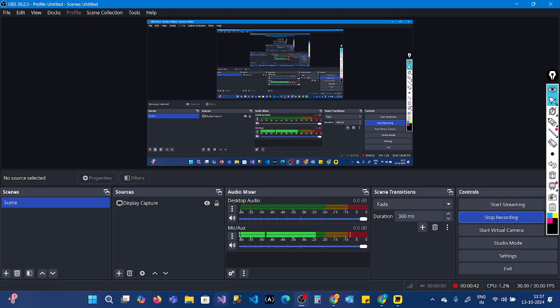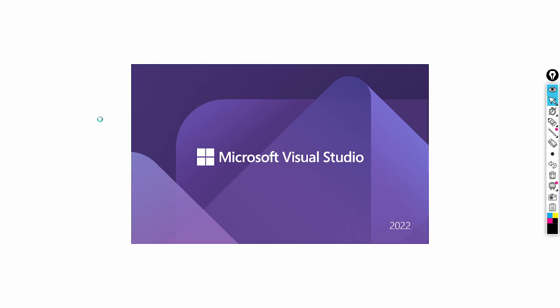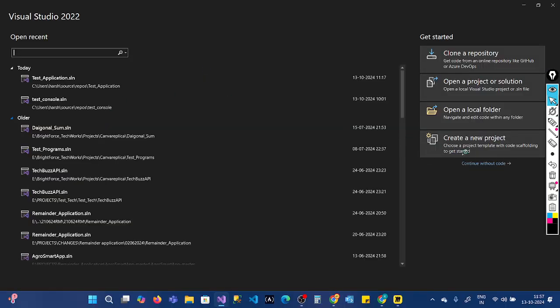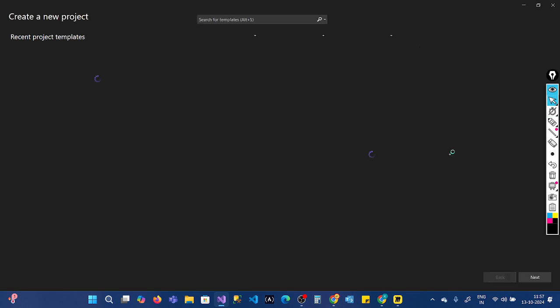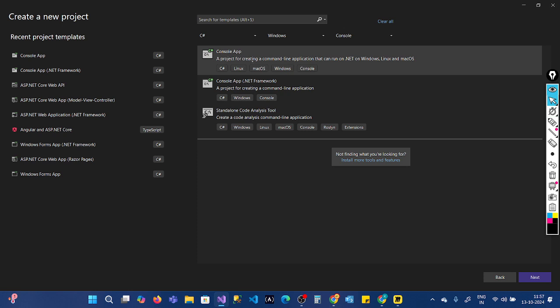So I have clicked on Visual Studio 2022, and we are using a console application. So just go on Create a new project. When you click on Create a new project, it will show us some templates which we can use. We just want to use a console application, so we will click on the console application only. Console application, Next.